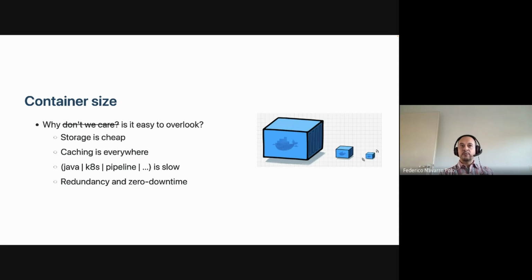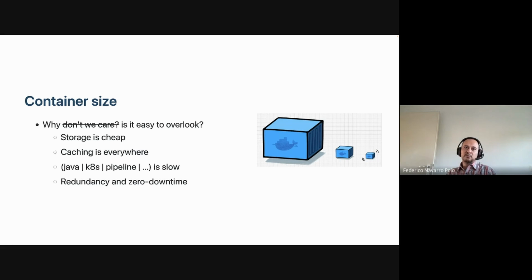Caching is everywhere. I mentioned that having a heavier image matters every time you push, pull, or build it, and you need to take that into account. But of course, you pull an image and then the image is there. If you have a build server pulling the image, it is probably also caching it somewhere. The container registry is going to be caching at some point, so it will mitigate a lot and hide the potential delays.